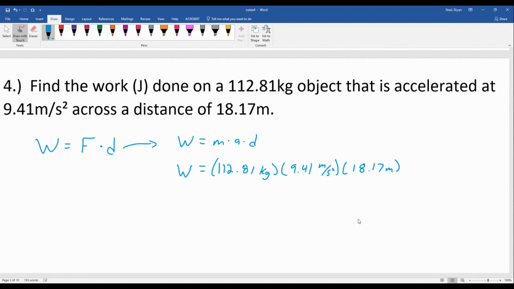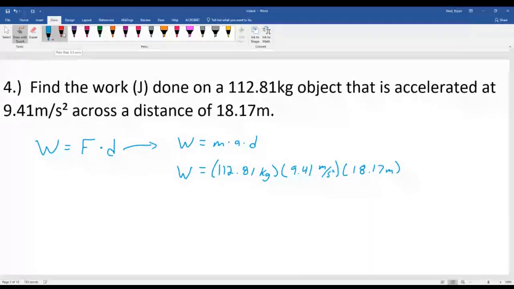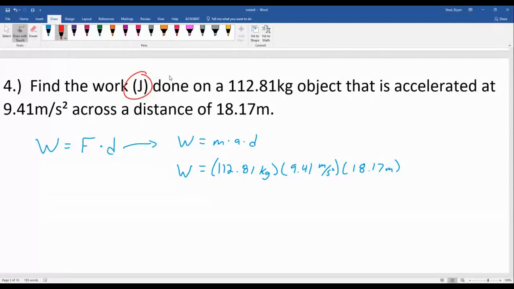Now, what's a little bit tricky here is that these units combine to make something that we haven't seen before. So notice that this says J, and J is for joules. Joules can be shown several different ways, but one of the main combinations for how joules are represented is newtons times meters. So if we think about that, kilograms and meters per second squared, that's the definition for newtons, right? And then the extra meters on the end actually ends up giving us exactly what we need.